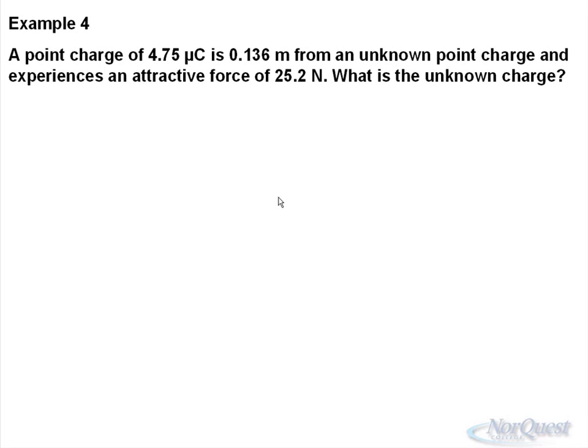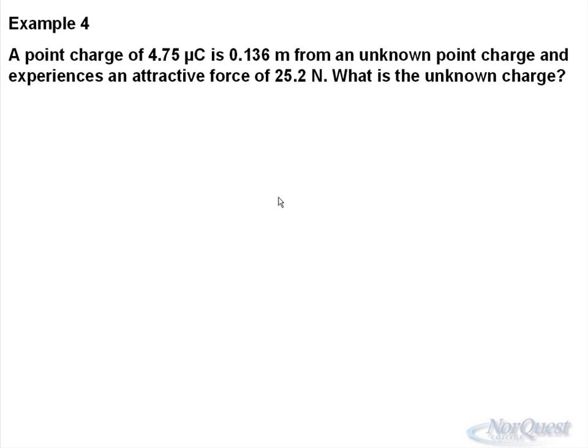There's a really good comparison in your notes and in the workbook that talks about how the electric force formula is so similar to Newton's law of gravity, or the gravitational force formula. And there's a little bit of a comparison that tells you the similarities and differences. In Physics 20, you work with that gravitational formula quite a bit. In Physics 30, we're just going to do a quick review of that gravitational formula, but we really apply electricity and magnetism in this course.